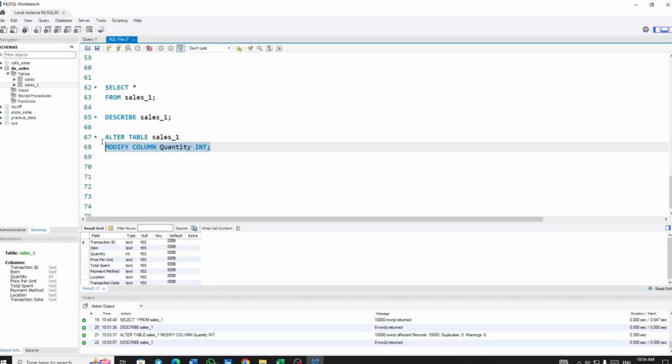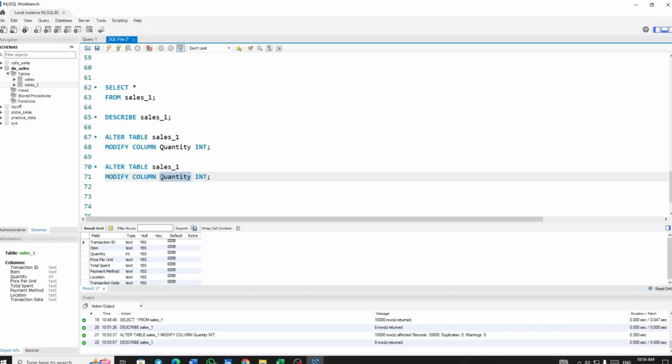Okay, now same like that, we just modify another column, after quantity comes price per unit. Price per unit, you use this symbol, price per unit, here all are showing. Now this column has some decimal values, so we use decimal, and here in brackets we give 10 comma 2. Why? It means up to 10 digits will be shown and 2 decimal places will be shown, like I will show here. Have 10 like this, with point 2 decimal values. I will execute this for price per unit with the decimal values.